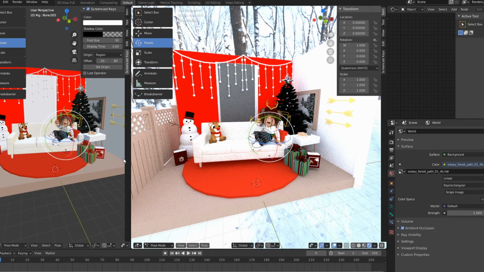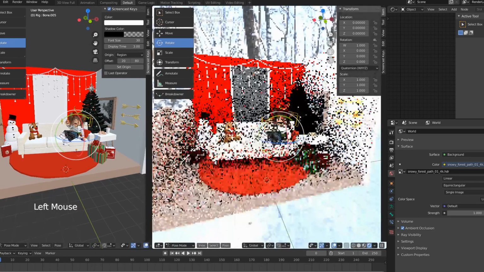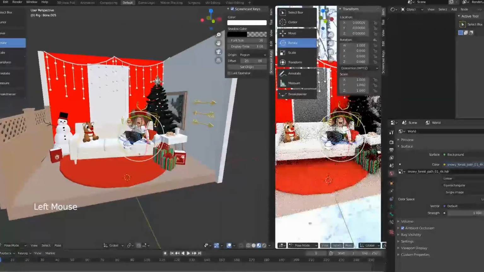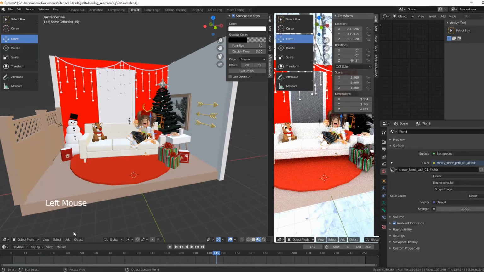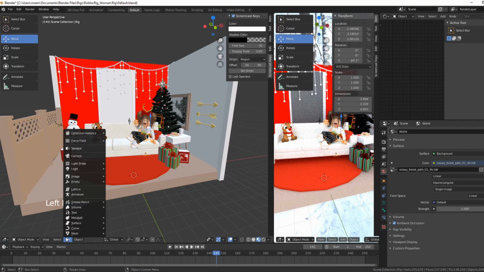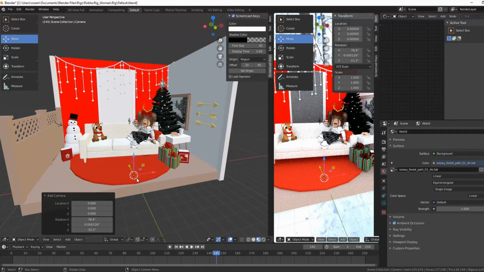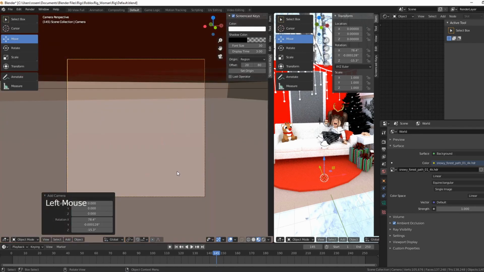Let me move this out of the way and find my add button, because there's too many things everywhere. You're in pose mode here still, so you're not going to be able to find where to add the camera. You'll need to go to object mode, and that will then allow you to add a camera, and it's down here below. You click on this little camera button and it'll find it for you.